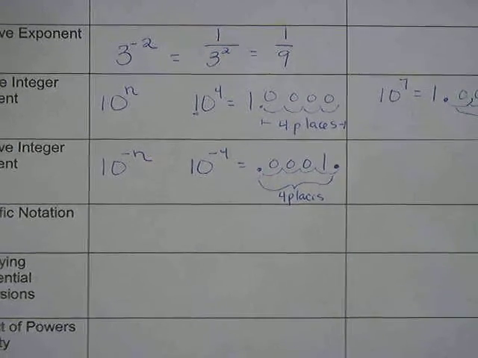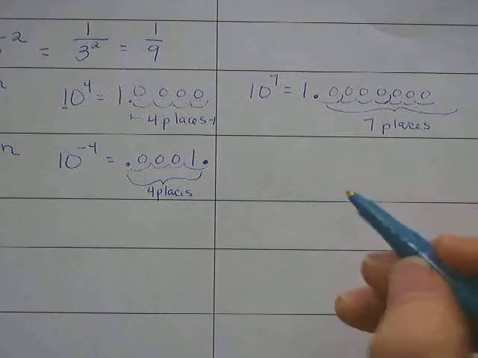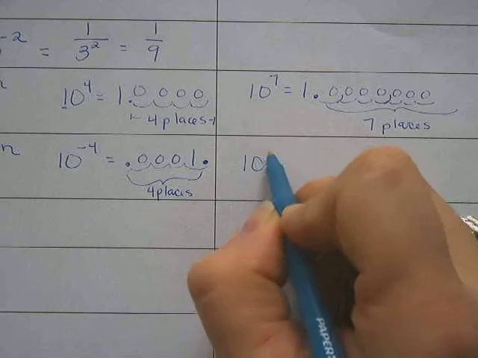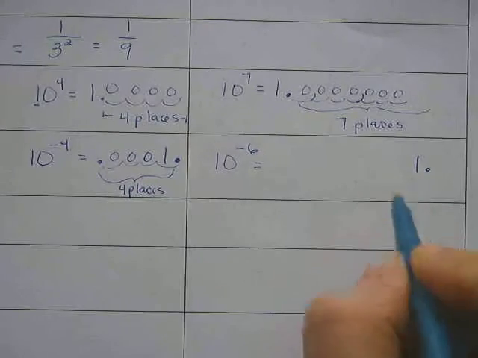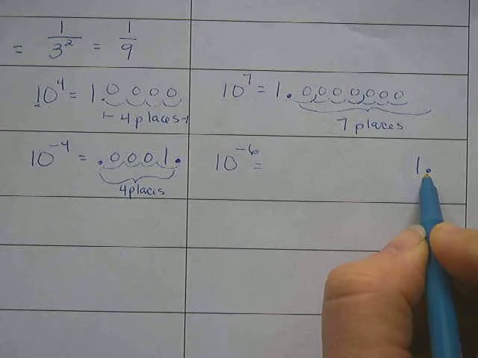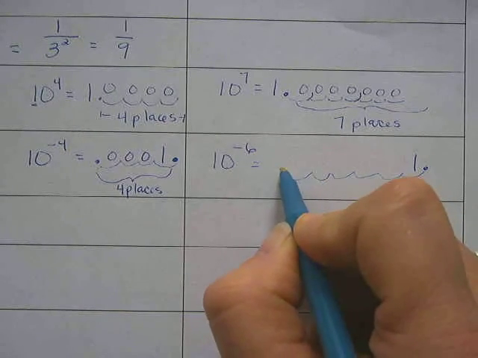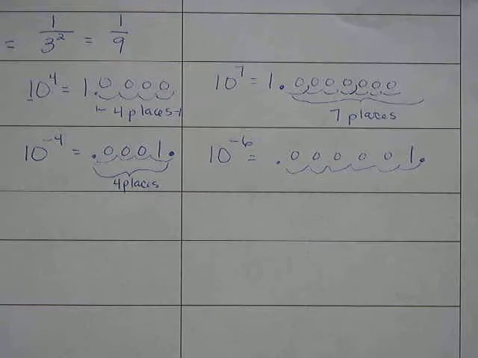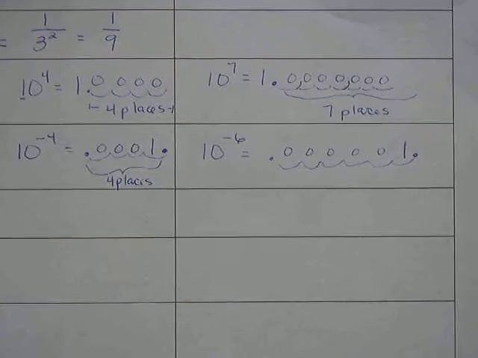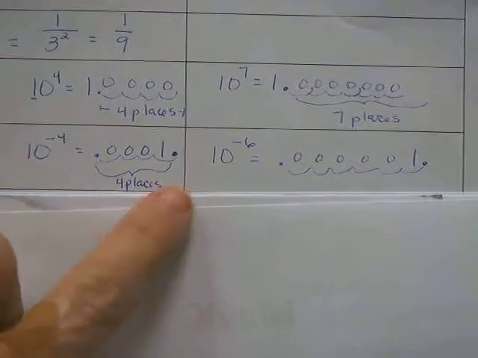So it's a little bit trickier for kids when they start dealing with moving the other direction. Okay, so some of the work we're going to do, if we had 10 to the negative 6th, that means we start with 1 back here and we're going to move 6 places. So 1, 2, 3, 4, 5, 6, which means we have to fill in 5 zeros there to get our number. Okay, so you're going to have to go in both directions in your work today.